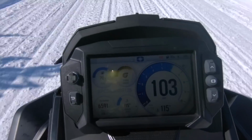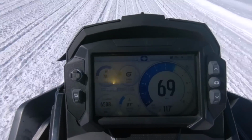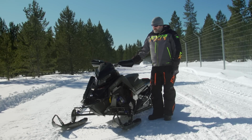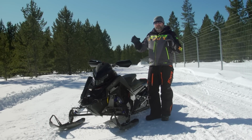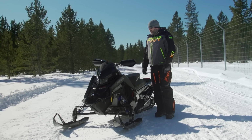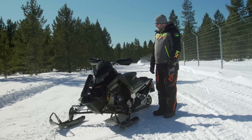Speaking of boost, Polaris says that this thing will run maximum 9 psi, and I know for a lot of 4-stroke guys who like to crank up boost on their 4-stroke turbos, that seems like not very much. It doesn't need to be a lot with this motor, and the way the 2-stroke interacts with the turbo, it doesn't need to be more than that. There's going to be guys out there trying to crank these things up. We already know that. But as it sits just like this, stock form, it's just incredible.